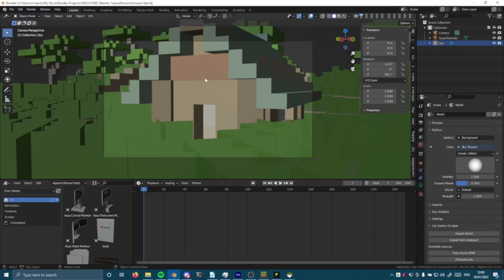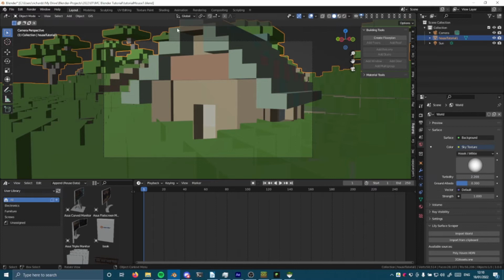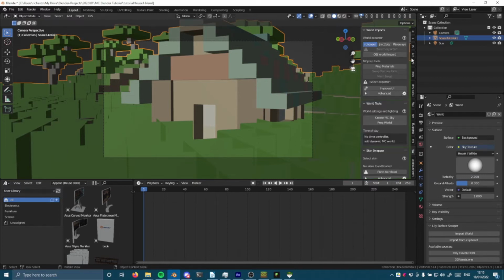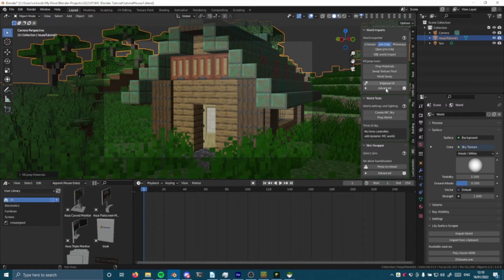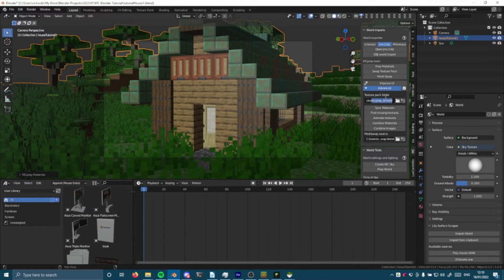Now that we've done that, we have to prepare the materials, and I didn't save my preferences there. So let's go into MCprep here and say prep materials. It should go fairly quickly, depending on how large your scene is and how many different blocks you use, and how large the texture pack is you chose. Texture packs you can choose if you press jMc to OBJ, advanced, and choose a texture pack here, but that's not required.